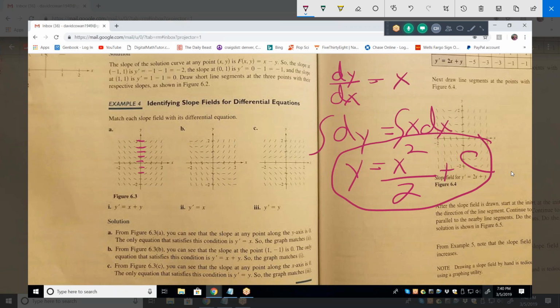Well, when x equals 0, y prime equals 0, correct? Based on that, that tells me that A goes with this one. And I could have done it another way. Since I can solve that differential equation, which I did over there, I know I'm looking at a bunch of parabolas. And the only one of those 3 slope fields that looks like a bunch of parabolas is A. Now, let's do a harder one. That's easy because I was able to solve the differential equation.